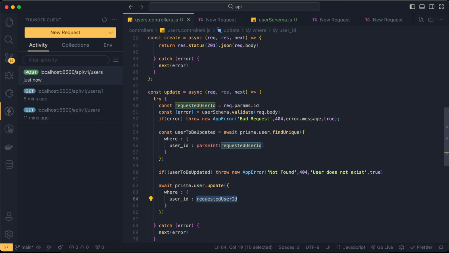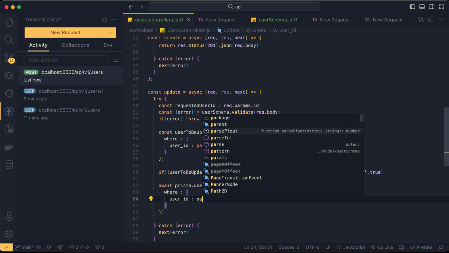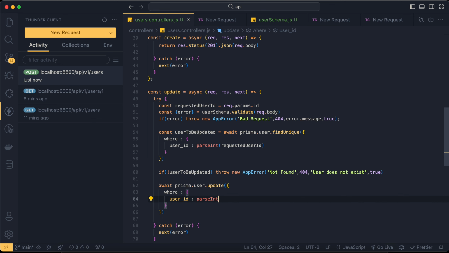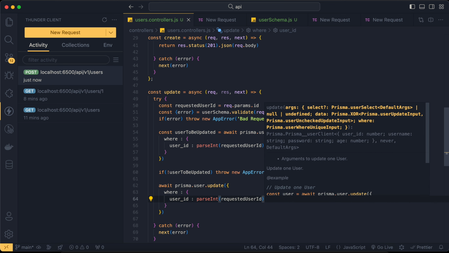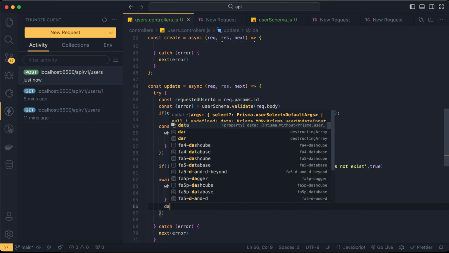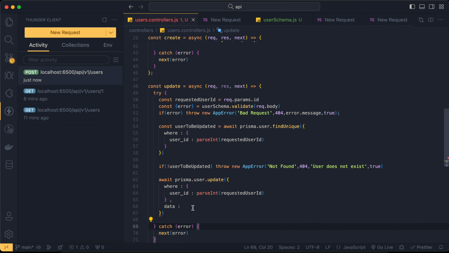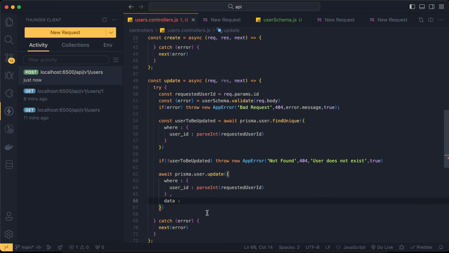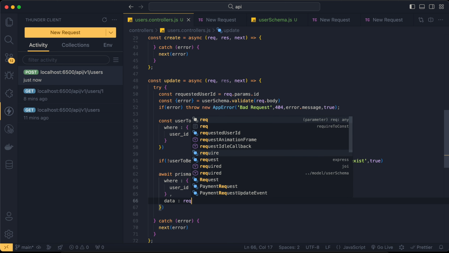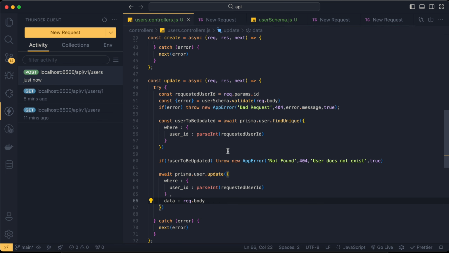And let's wrap this inside parseInt. And after that the data is going to be the request.body.